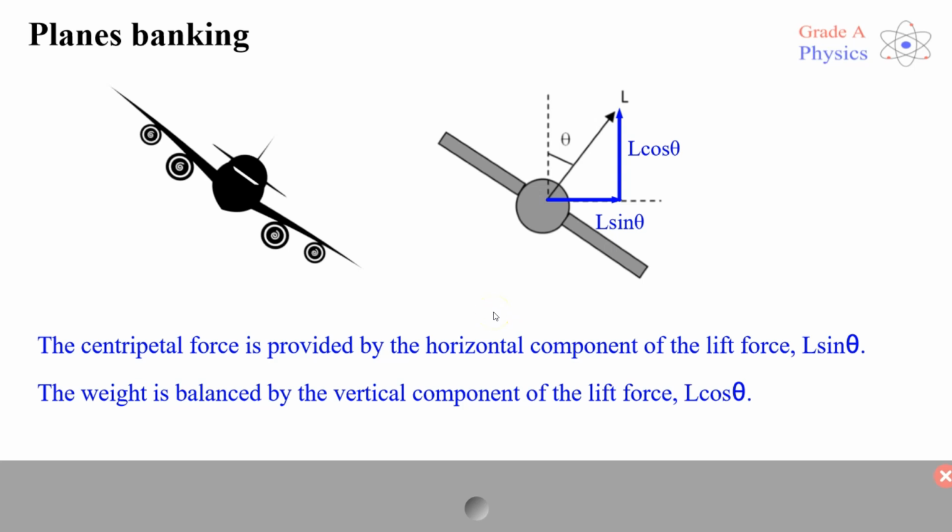You might also get questions similar to what would happen if the lift force was constant, at constant speed, constant thrust, and a plane goes into a banked turn. Well, we can see that if the lift is now no longer vertical, then L cos theta will be lower than L, so that will result in the weight being greater, so the plane will start to lose altitude if we turn it into a banked corner. So you may even notice this when a plane goes into a banked corner and wants to maintain altitude, then the thrust needs to increase to generate a larger lift, so that the vertical component still balances the weight.